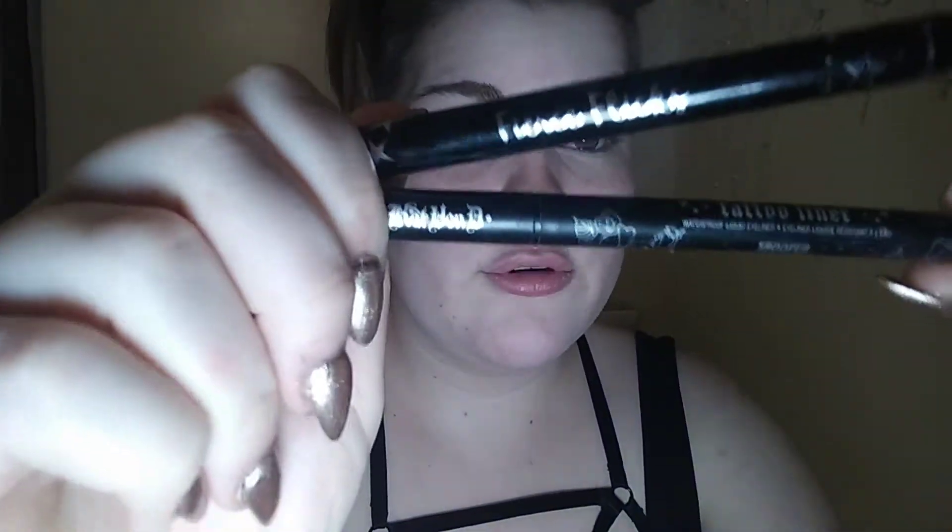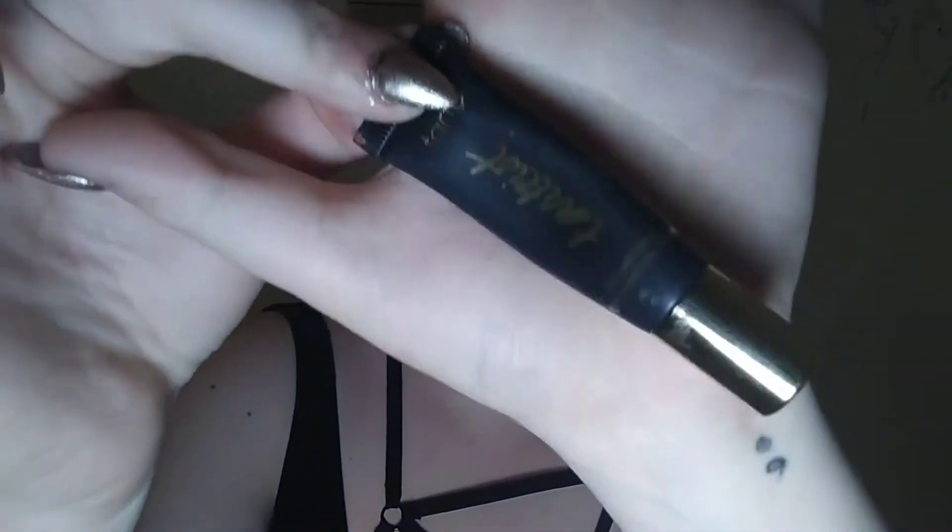I actually might do one of each. I regularly use the felt-tip pens, and I also regularly use a gel liner from Tarte, or a clay liner from Tarte. So we're gonna probably do one of each and see how they turn out. Kat Von D Trooper liner, which is my favorite liner on the planet. And then there's this Ciate Fierce Flicks liner, and I've only used that one time. This is not waterproof — I've used this and cried, and it came off. This one usually stays; I think it's come off one time. So we're gonna do that over here, and we're gonna do the Tarte clay liner in the shade black. I'll bring you guys in closer so you can see all of my dry skin.